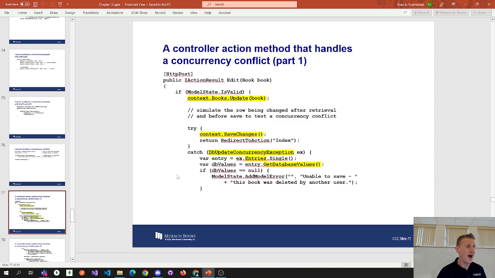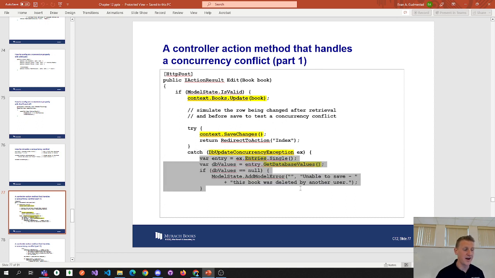So you can get into the weeds here, and really this is on updating the book, but the big picture is we're trying to save changes and we're catching a concurrency exception, right? And then we give the user some sort of error message. You could just tell them your update didn't work, run the code again. You don't have to implement that logic in the catch block, but it needs to be caught so it doesn't crash your application.